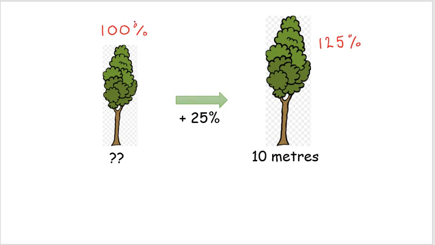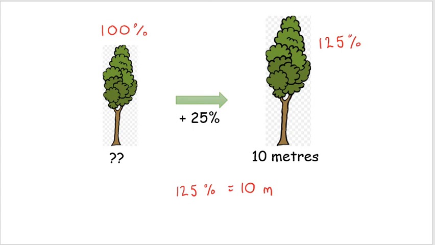Okay, so what do I know? Well, I know that the 125% was equal to 10 metres. I'll just write M for short. So the 125% was equal to 10 metres. Then what I'm trying to do is work back the way to try and work out what 100% was. Now, don't fall into the trap of saying that you can subtract 25% from both sides. Remember, 25% of this bigger tree is different than 25% of the smaller tree.